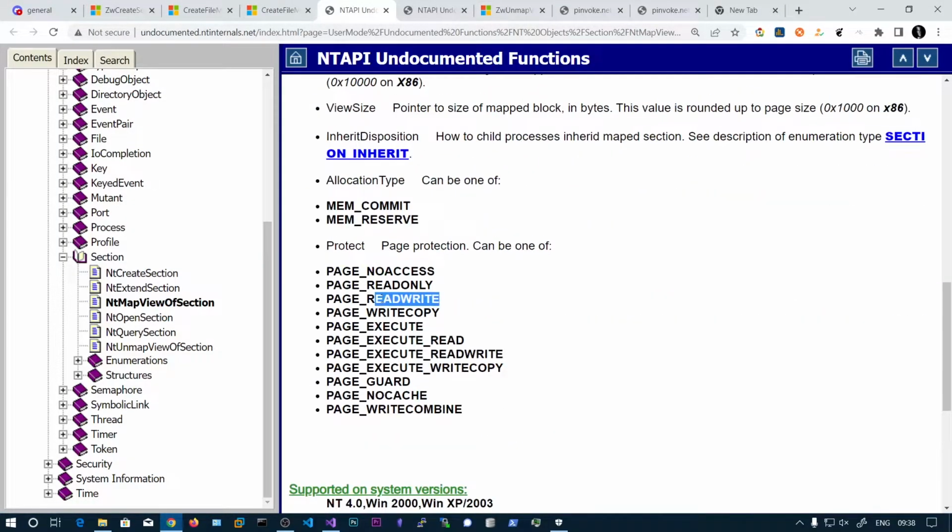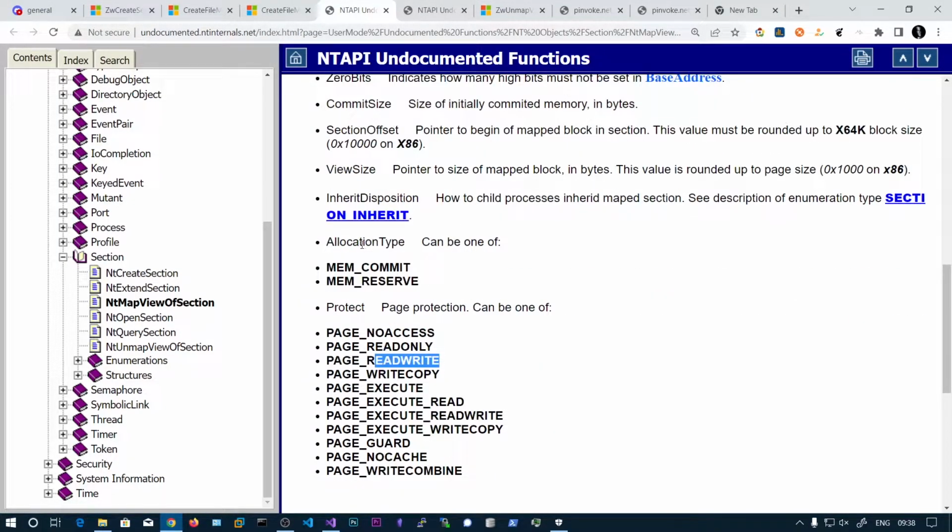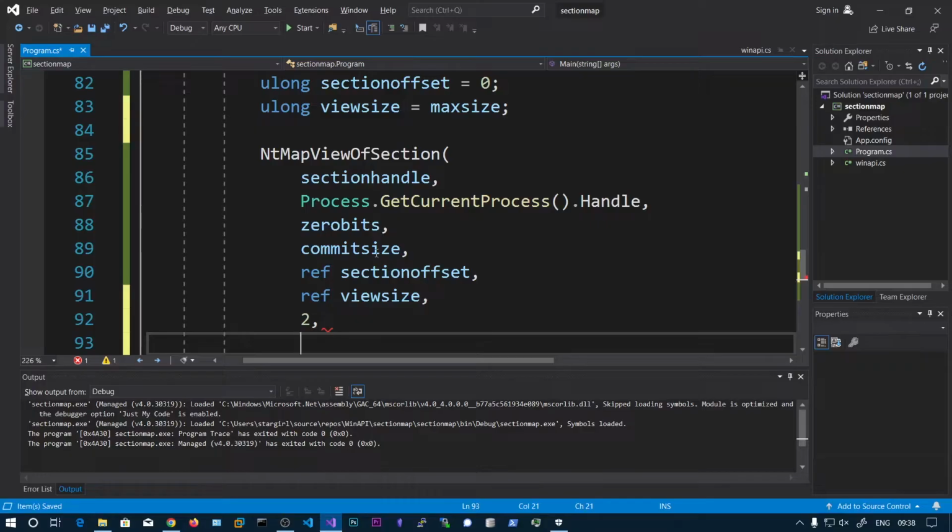And the last ones, sorry, there are two: MEM_COMMIT.